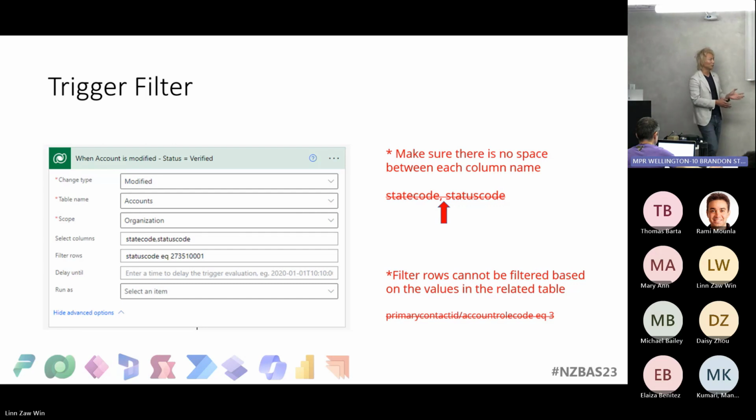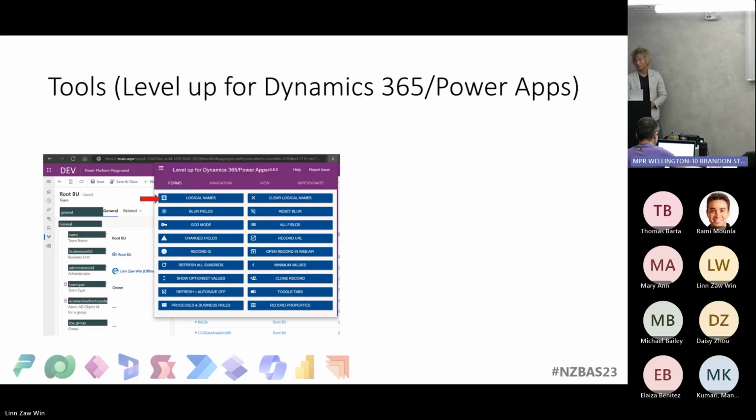In that case, you need another condition step in between to check it and cancel the flow. That's a limitation of filter rows.